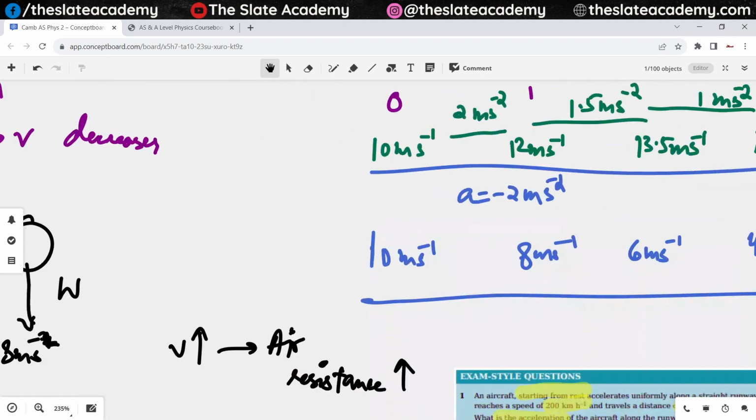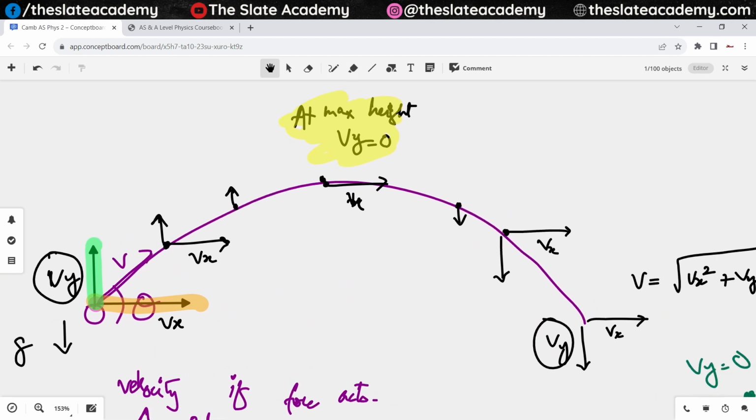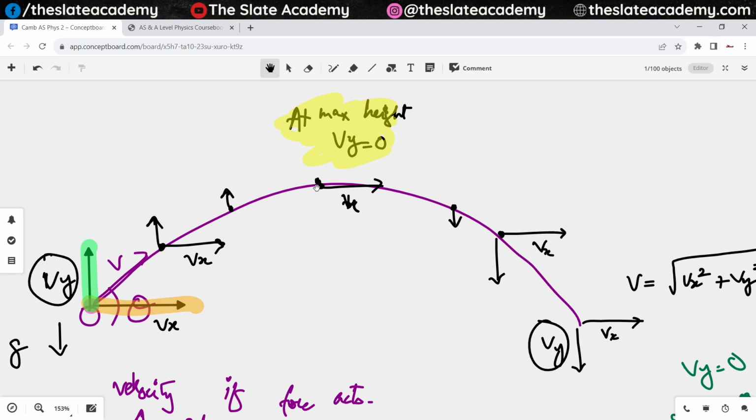Chalo, let's go back to the projectile that we had drawn yesterday. Here it is. For this projectile, as the ball went up, Vy kept on decreasing, and as it reached the maximum height, Vy became zero. It would be zero because if there were any Vy, it would have gone further up. Since there is no more vertical velocity, it is gaining no more height. But is the object standing still and just going to fall down vertically? No, the object still has its horizontal velocity, and all the velocity that the object has at maximum height is the horizontal velocity. So whatever Vx is, that is the velocity of the object at maximum height in this projectile.